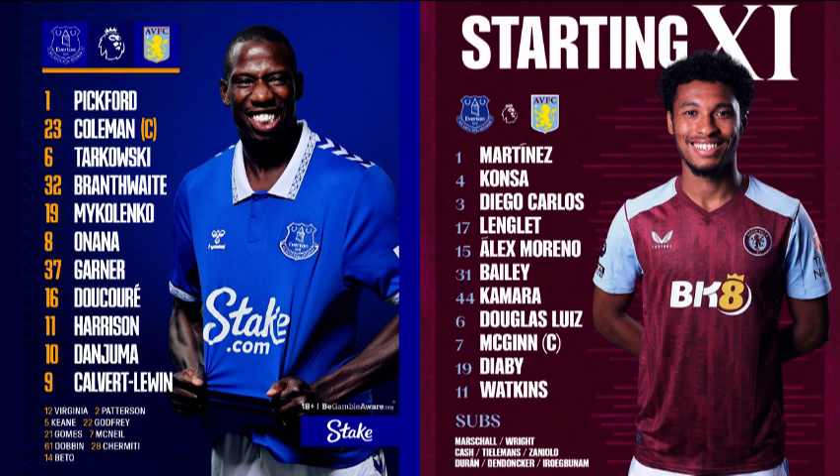So let's round up Everton. The big news for them: Abdoulaye Doucouré is back. He starts after injury for the first time in nearly a month, and Dwight McNeil does make the bench for Everton after coming off in their last match against Crystal Palace with an ankle injury. Looked like it might be serious at the time, but fortunately it's not and he is amongst the subs. Seamus Coleman becomes their all-time record appearance maker in the Premier League, so two changes in all from their goalless draw in the FA Cup with Palace. Doucouré and Pickford come in for McNeil and Joao Virginia.